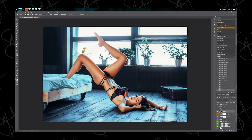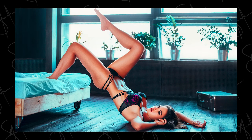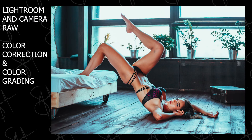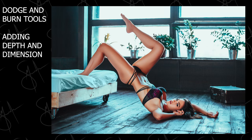I will be presenting you my very own workflow, perfected over 10 years of shooting and retouching, optimized to save your time, spark your passion and help you create outstanding portraits of your clients. I will guide you through the full from start to finish workflow, starting from the initial raw photo color stylization to a high-end professionally retouched photo ready to be published.